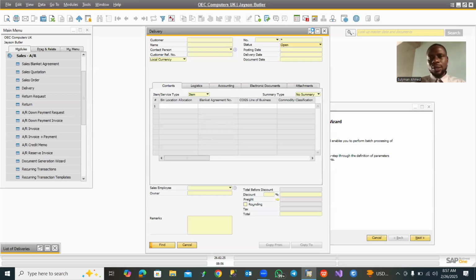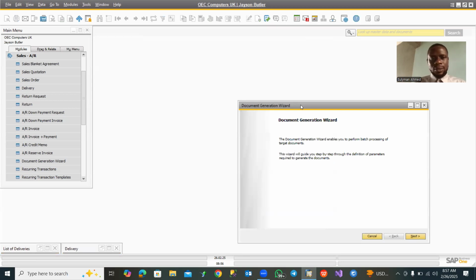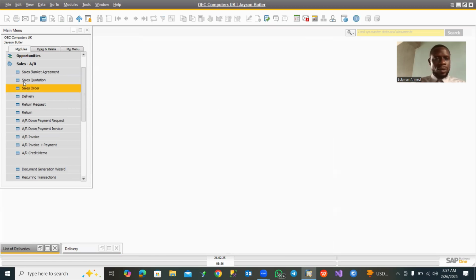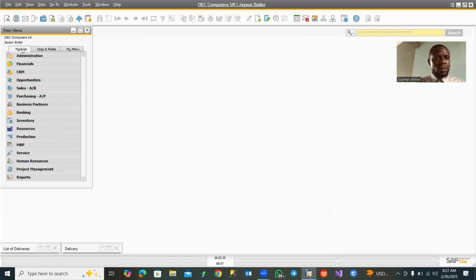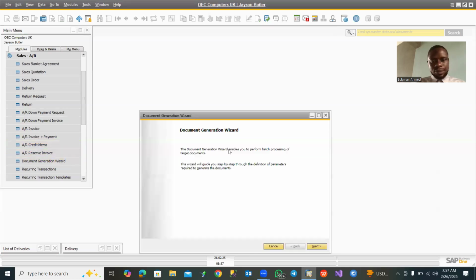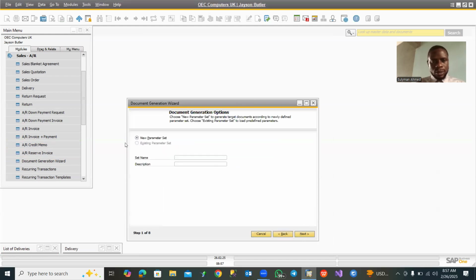So we want to raise an invoice against these three delivery documents by using the document generation wizard. So like I said, let's go back to how we get to the document generation wizard. We click on Modules, then AR, document generation wizard. The next thing, we click on next, then we create a new parameter.